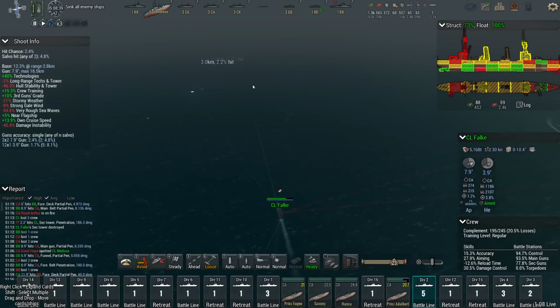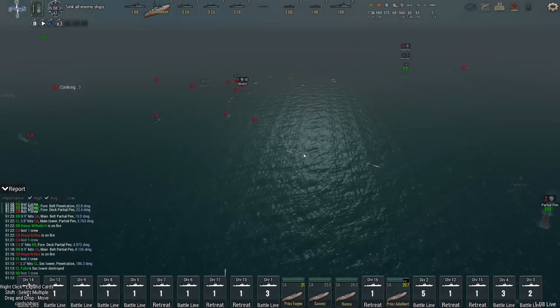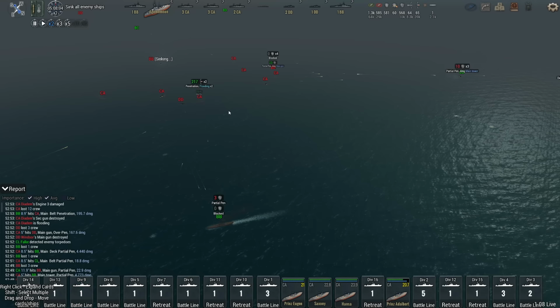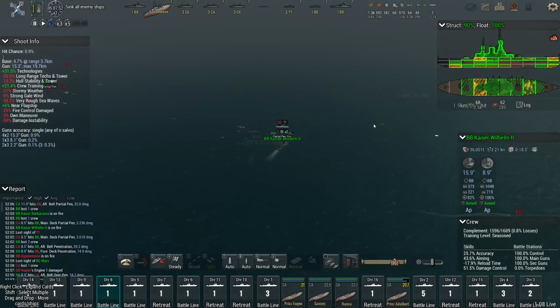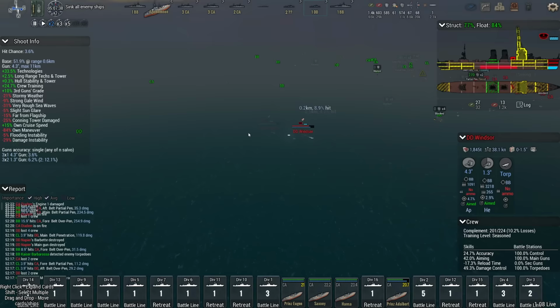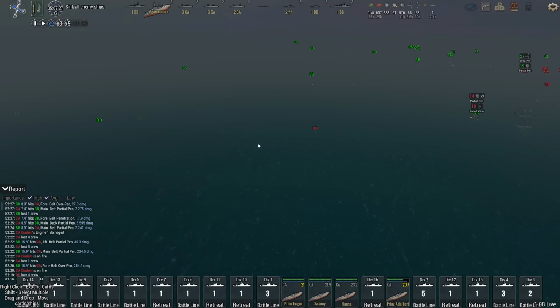Falke is still in pretty good condition considering the amount of attention she's been getting. Everything's taking fire, flooding, damage to main guns, damage to funnels. There's only one way this is going to end, and that's with the destruction of the British fleet. There is no other outcome. It's the only way that this is going to end. Go make yourself useful. Did you take damage or something? No.